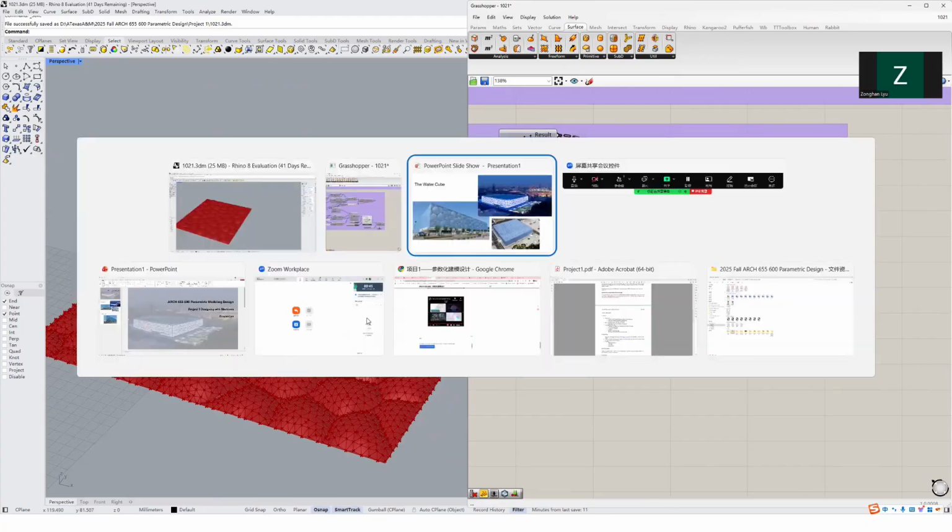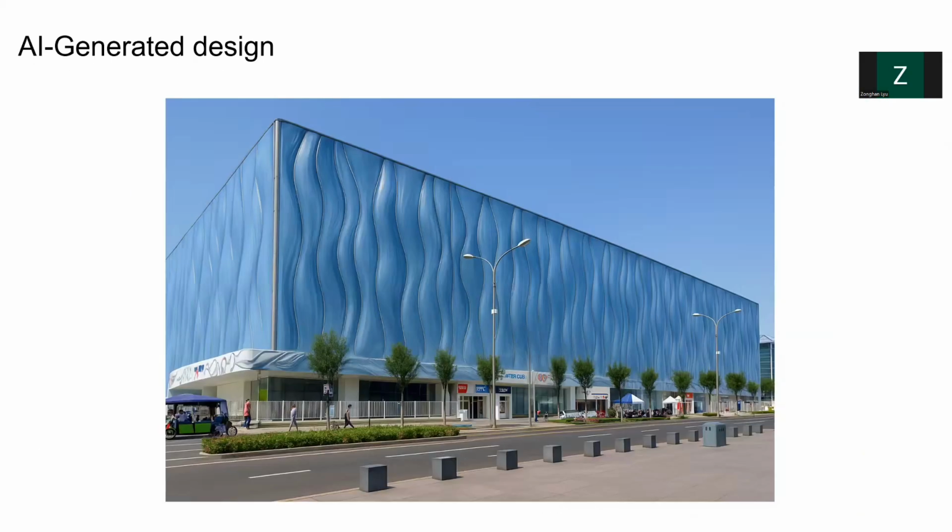And the next step is to utilize ChatGPT's built-in DALL-E image generation feature to create an optimized exterior facade design for the Water Cube. So I wanted the cellular texture for the facade to transform into a floating water-like sensation. And so use this membrane material to fill the structure, just like the original facade, and making each unit more elongated and fluid, like the floating water. And here's the AI generated image, and it's very similar to my ideal design.